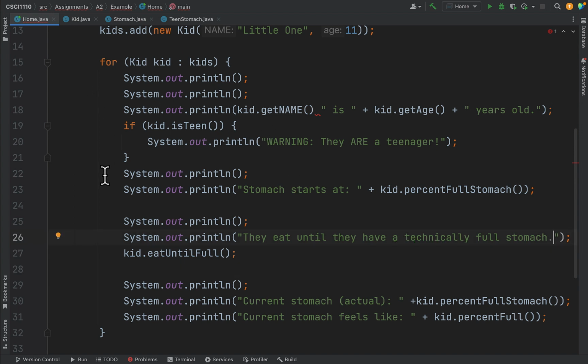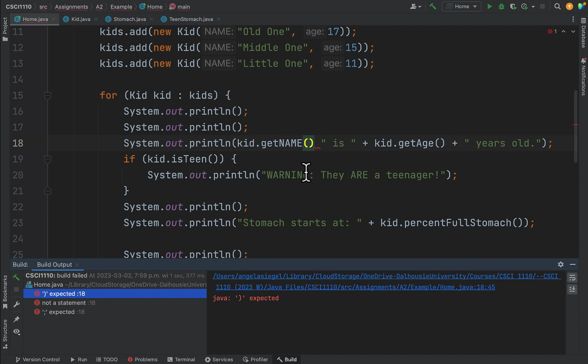Okay, so we're going to go ahead and run Home again, and we'll see that, whoops, I've missed something. Line 18, oh yeah, I needed a plus there because I added that name before the start of the string. Good.